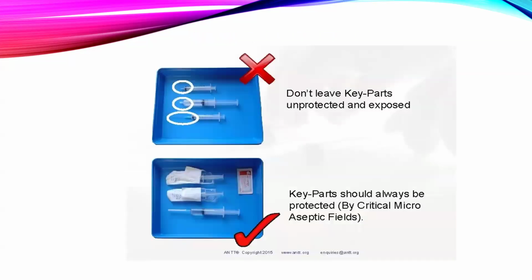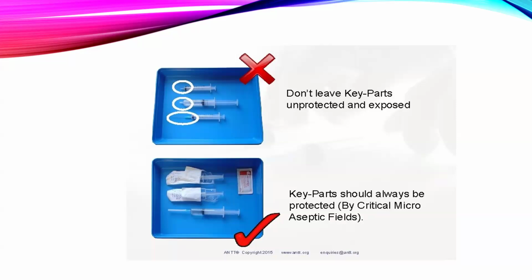For more clarification, in this sterile tray we can see that a needle is there, a cap is there for the syringes, and one open syringe part is also there, the open part of the hub. So these are the micro aseptic field. We never have to leave this micro aseptic field just like that, right? We don't have to keep them open. Either we will cover it with the micro ports, or we can cover it with the needles, or we can cover it with the micro caps that we get with the three-way stopcocks or the micro stopcocks that we receive.